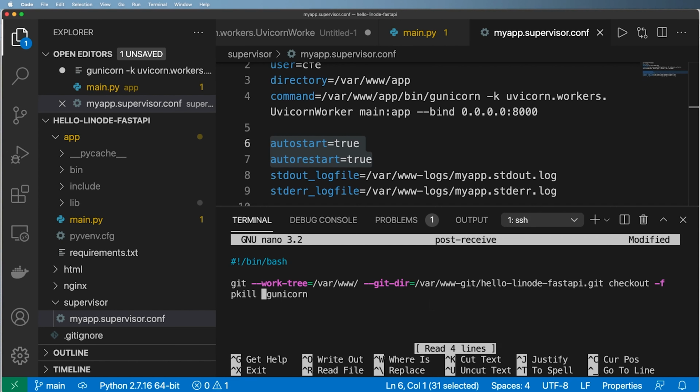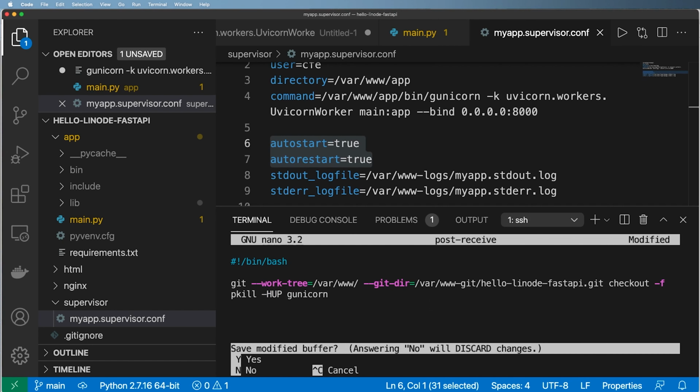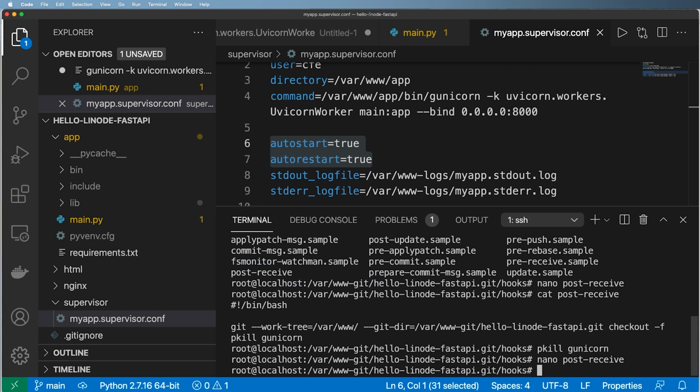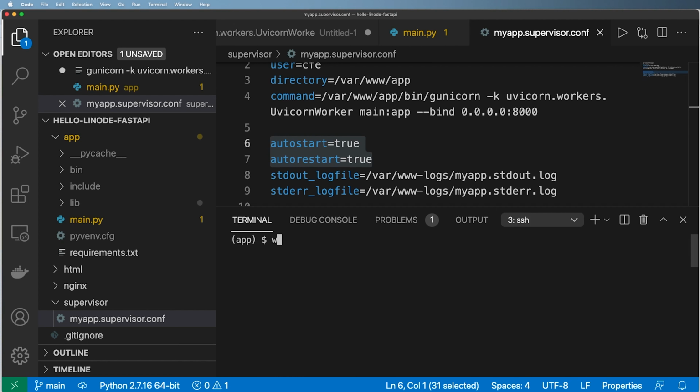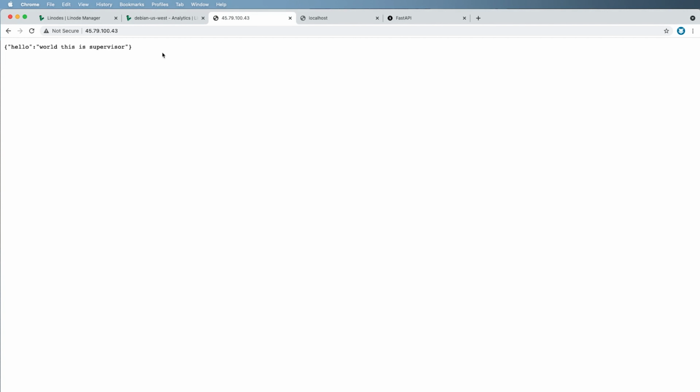So it's pkill -hup, and then control save, or control C to exit out, Y to save, and then enter to get out of there, as you probably know by now. So that signal is now just slightly different. And so if we actually try that out on root or on the actual user that's going to be executing that signal, which is our CFE user, right? So if we look in here, our CFE user, pkill -hup gunicorn, hit enter, and that's actually going to do that.